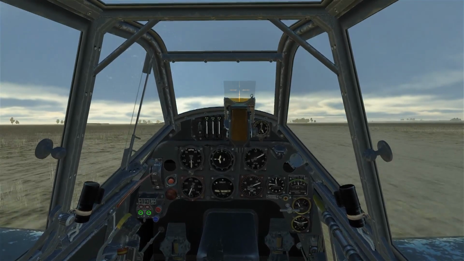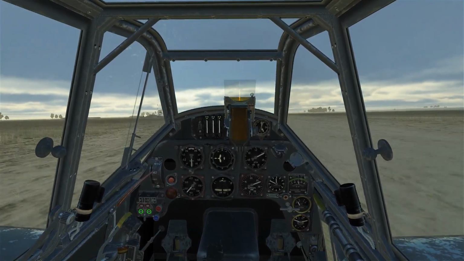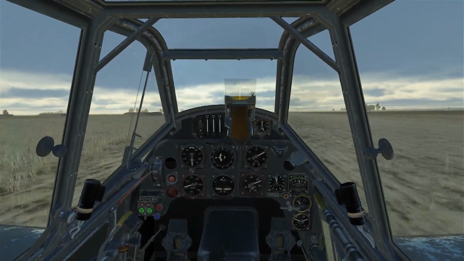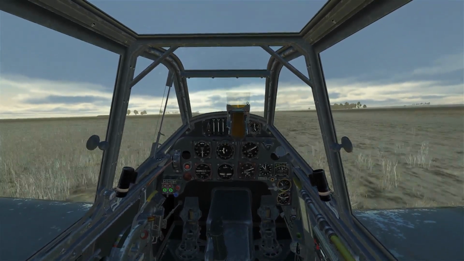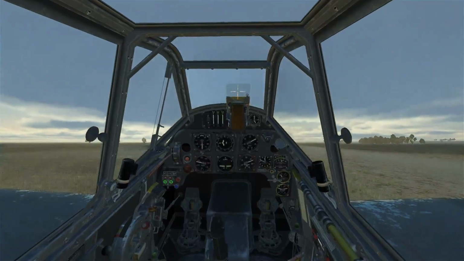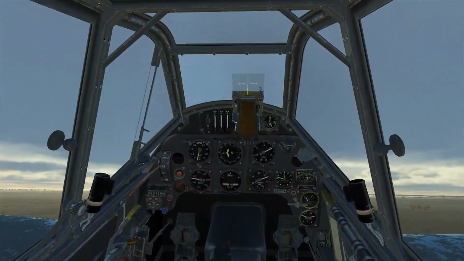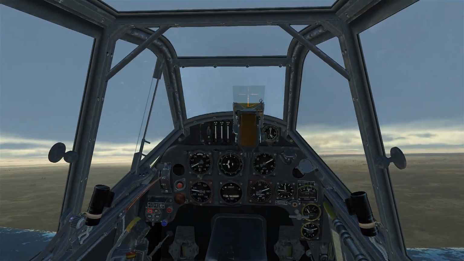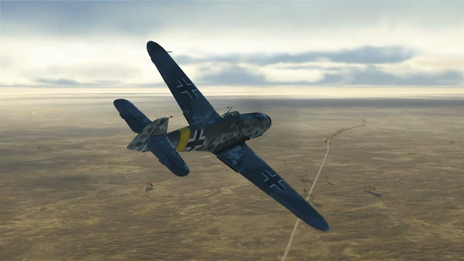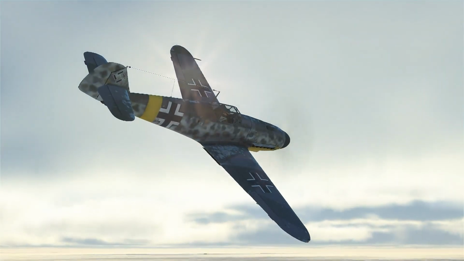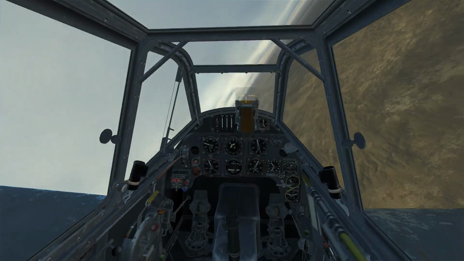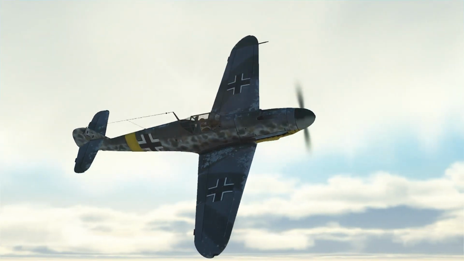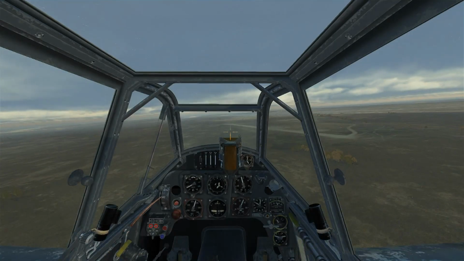Here's the standard 109 cockpit default. Then by pressing the Home key, we'll get a more extended view. But for some reason, once we get airborne and select gear up, the view changes by itself. Select the Home key or zoom out, and that'll get you back to this view, which is great for looking around. I prefer to be able to use the first person and third person. It gives me a much better sense of where I am. But that's not always possible on the more expert servers.